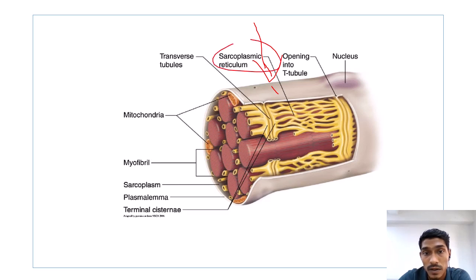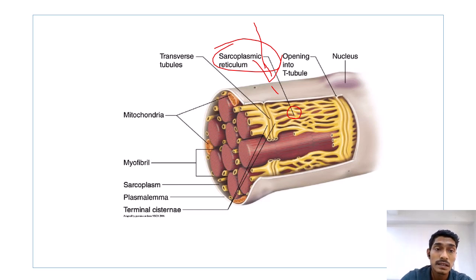This is the sarcoplasmic reticulum. It enters the sarcoplasmic reticulum, and the body will get shocked to see this much sodium. So by the reaction of this, the sodium will lead to the release of calcium from the sarcoplasmic reticulum. Okay, so now the sarcoplasmic reticulum has released calcium, and what will the calcium do?